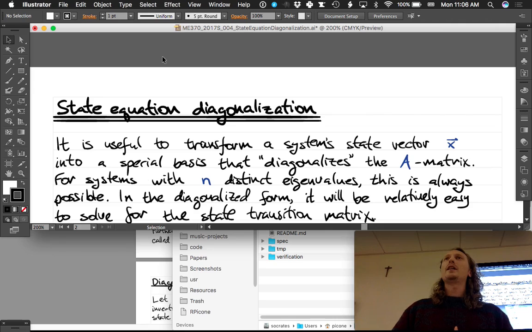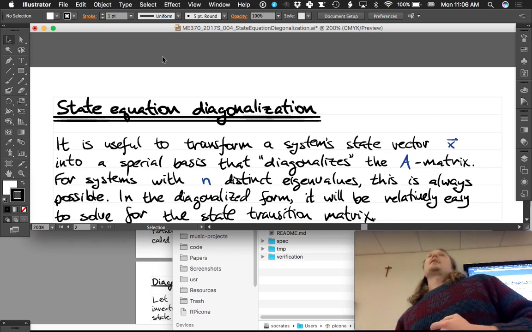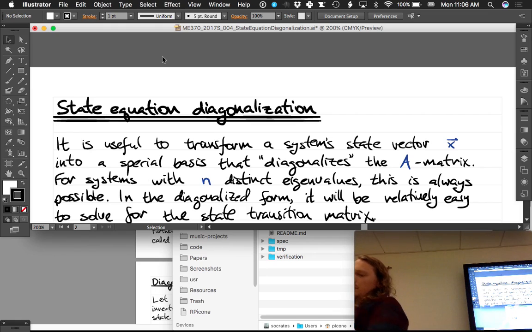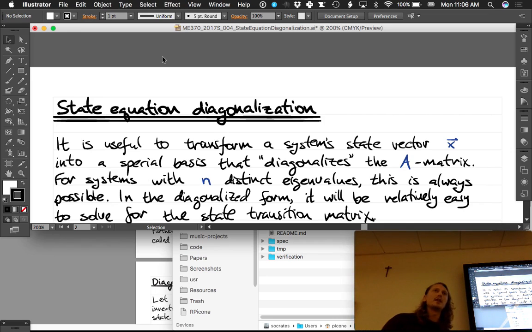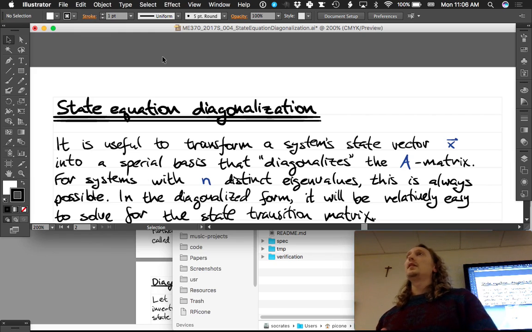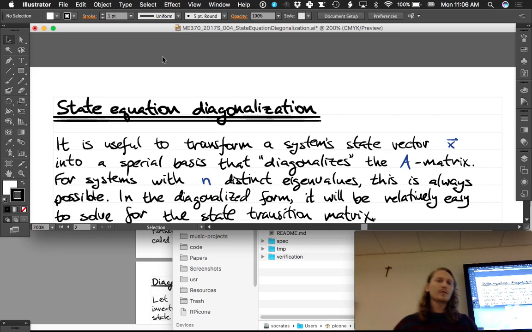So we're going to move on and we're going to learn how to use those eigenvectors and eigenvalues today. This week we're going to be all about applying that to state equation diagonalization, finding the state transition matrix, solving problems. The first homework's pretty easy. The second homework is also in chapter 10. It'll be a little bit tougher. So we'll just get going.